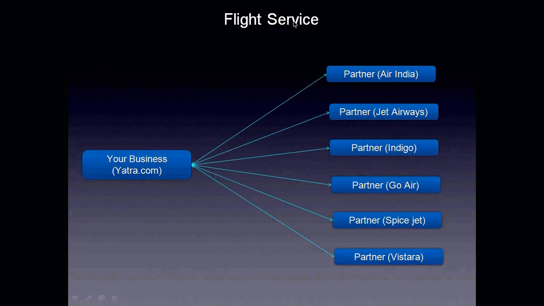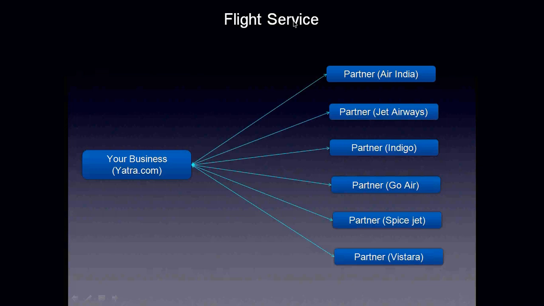But when it comes to the business, Yatra in this case, it has to display the entire result in a uniform way. So it is its duty to align everything in an order. Now, let us assume one of the partners wants to make certain changes to their application. On the business side, it is obvious that the business has to make changes to stay aligned with the changes the partner made. So it is again a kind of point-to-point connectivity where the business will be affected by any changes made at the partner end.